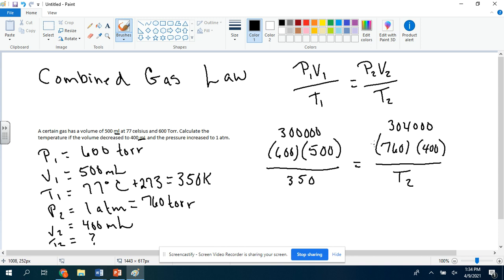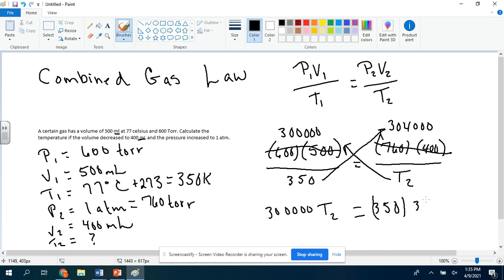Okay, so now I can work with just these one numbers up here. And since I've already combined those, look, this instantly turned into a Charles or Gay-Lussac's, and you guys have worked several of these, so no big deal. So now I can bring this up and across. Remember I told you rewrite your equal sign, okay? I can bring this up and across, and I have 3, 0, 0, 0, T2. See, up and across. And then over here, I would have 350 times 304. Okay, and then to get T2, you just divide over, just like our other ones.